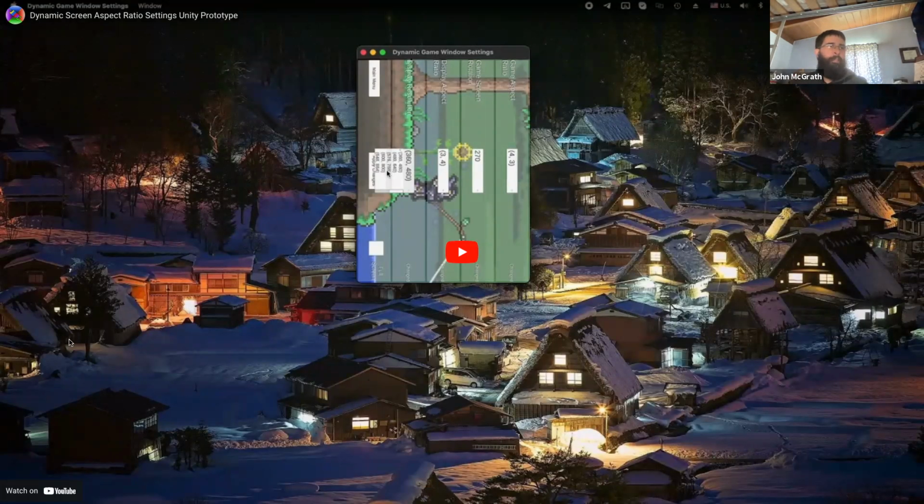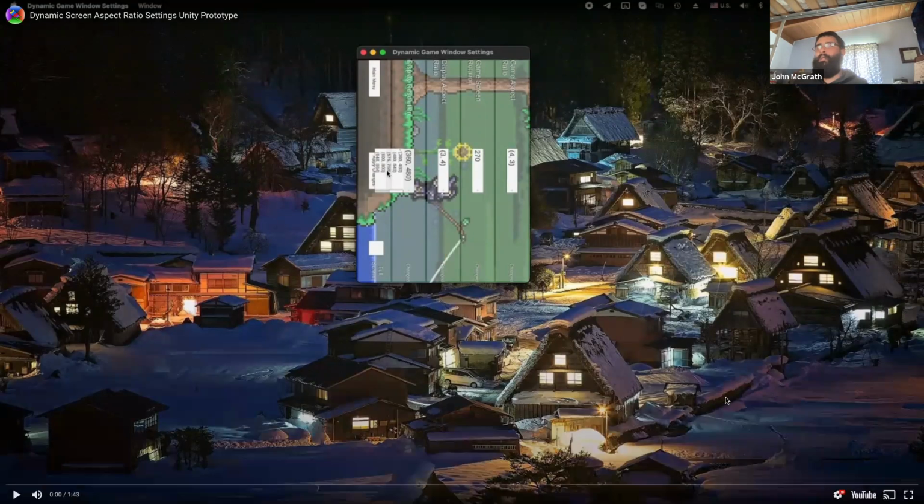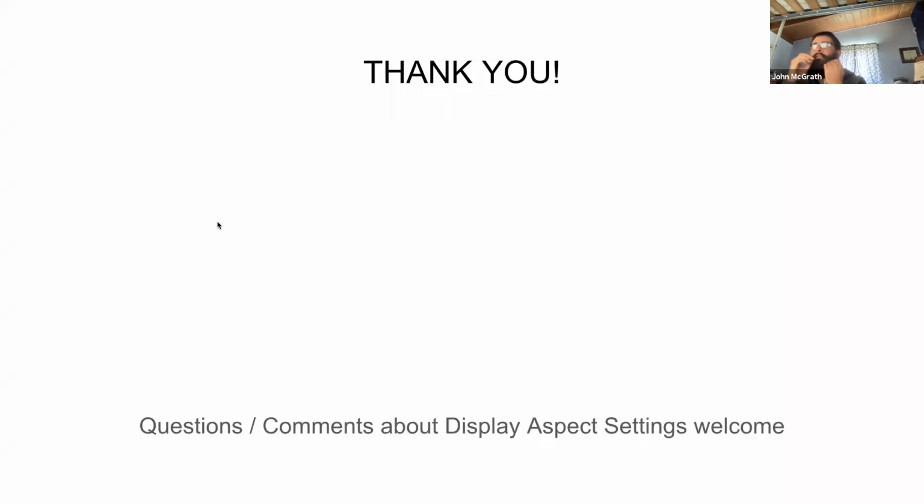Anyways, that is it. Feel free to ask any questions or comments about this dynamic aspect ratio and UI fitting.